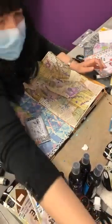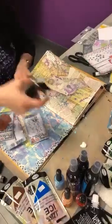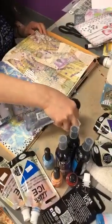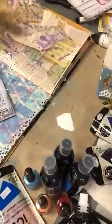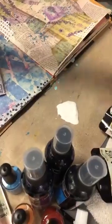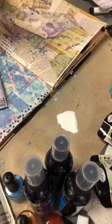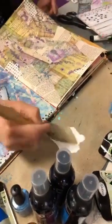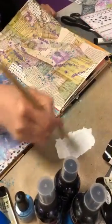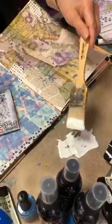So I'm going to cover it. And I'm going to take my distress sprayer and I'm just going to add a bunch of water. Because I want to put it over, but I don't want to cover it in white. And we know that gesso is opaque. So I've got this big junky kind of brush. So you see, I've already made it thinner, and I probably need it thinner than that.